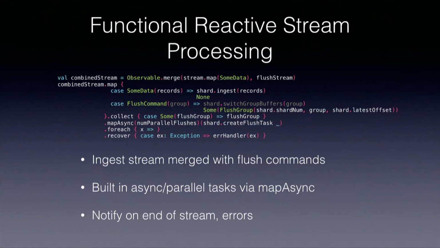And I know that if the flushes slow down, let's say that all 8 of them slow down, then it will stop processing upstream more data that comes in. So this is a really important property to have in data flows. Monix in particular is designed to be really fast, like to the metal, and give you really fine control over parallelism and other things like that, which is one reason why we use it. And the other thing that you notice is that there's also error recovery. There's a recover in there, right?